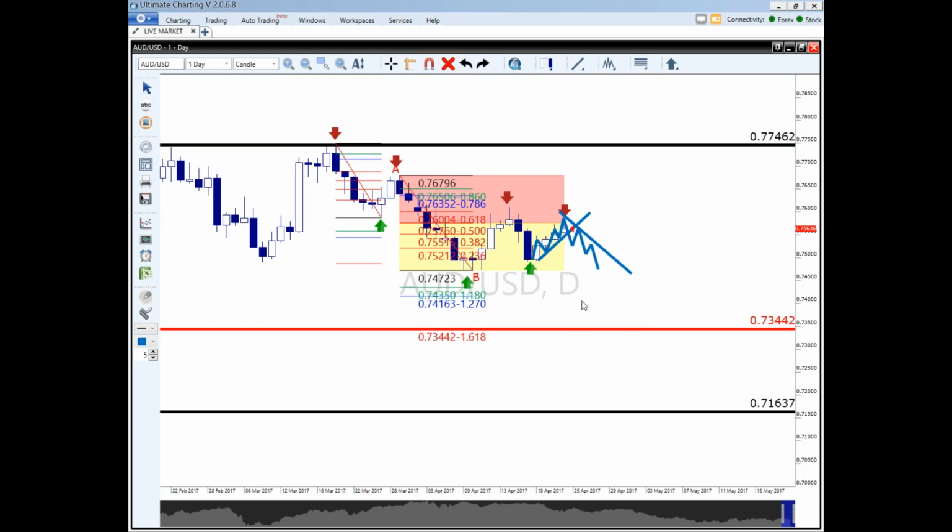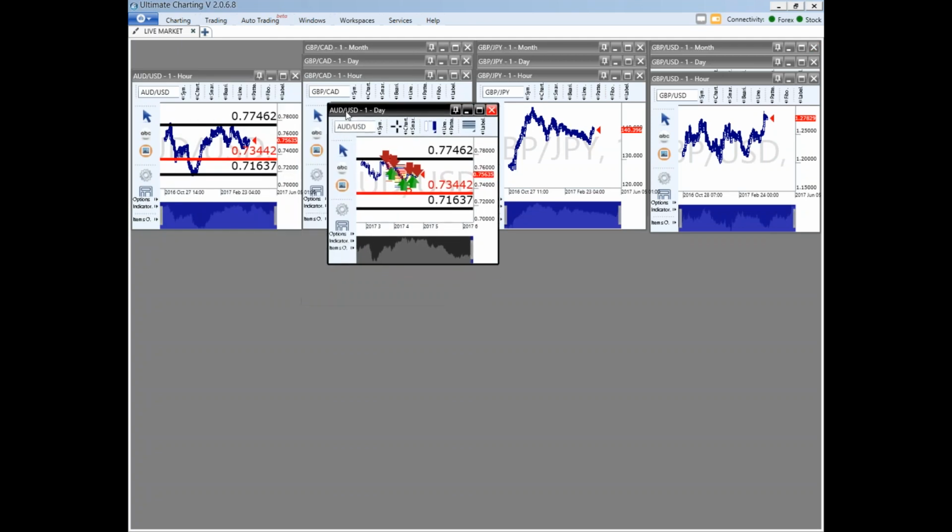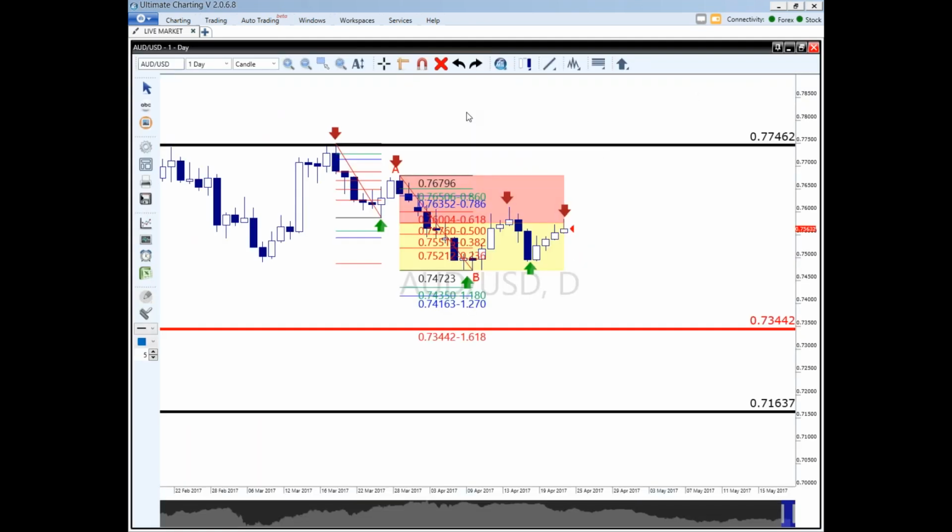Okay, so let's go ahead here and break this down to the 1 hour chart. I will take this D extension and link it to the 1 hour time frame, which is about 200 pips away. And by taking this now to the 1 hour time frame, here's what I'm going to do. First of all, I'm going to write down the AB boundary of the Australian daily so that I can map out my 1 hour chart. 0.76796 is the A, and the B is at 0.74723.